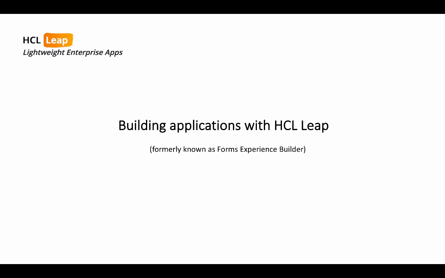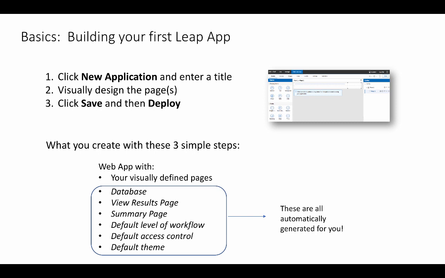This is a video on how to create applications with HCL Leap. We're going to start with the basics and then build from there, so you can watch as much or as little of this video as you want. Creating a new application can be as simple as clicking on New Application, visually designing your page or number of pages, and then clicking Save and Deploy. So let's take a look.